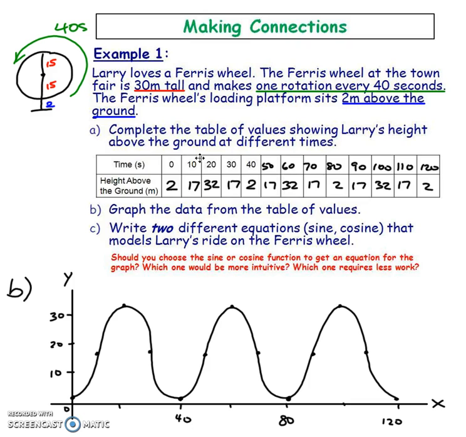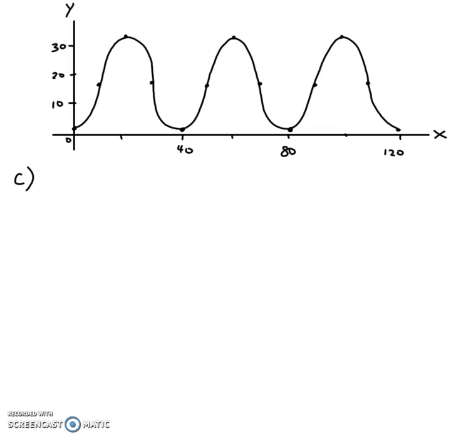The hardest part is creating those equations, so the sine equation and the cosine equation. I need a little bit more space, so I'm just going to zoom in a little bit. There we go. Okay, so starting off first, I usually like to start off these ones with the cosine graph, because if you think about it, this does have the cosine shape. Normally what you see is like that, right? But it's still a cosine, it's just going to be flipped. So remember, this is going to be a negative cosine graph.